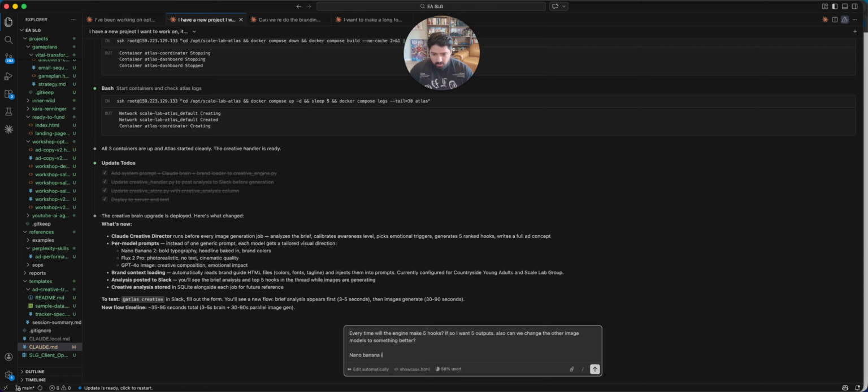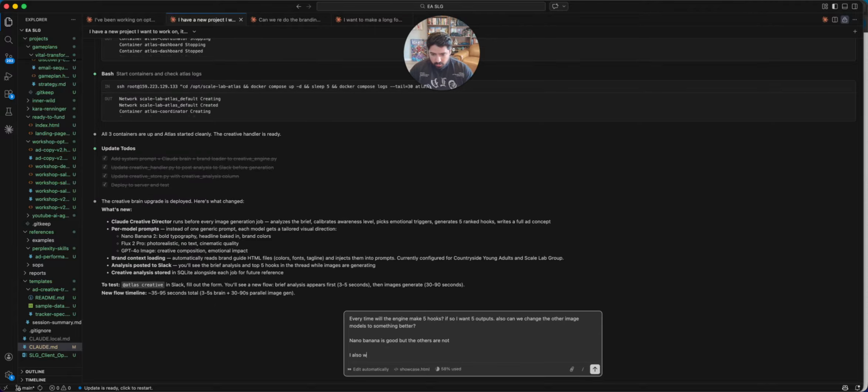Nano Banana is good, but the others are not. I also always want text in the image with a visual. It should never be just a visual.